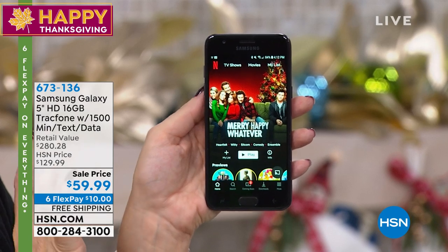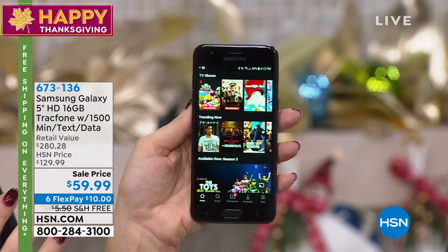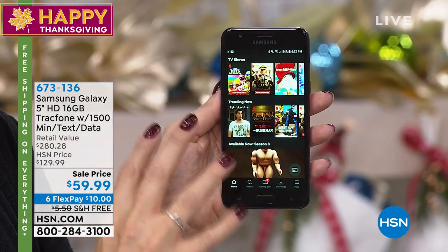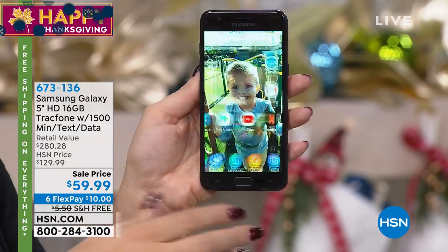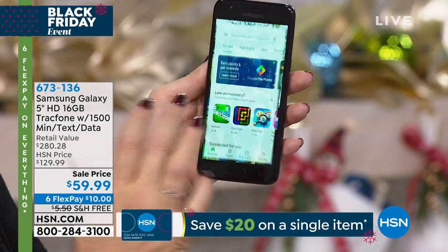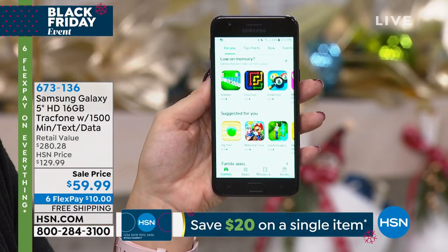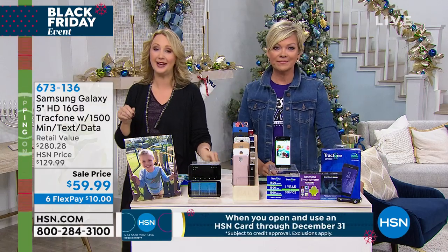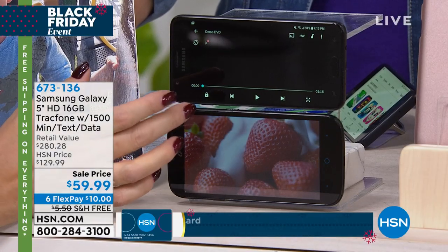Let me show you. One of the first booths I always go to at the Consumer Electronics Show is the Samsung booth — they have some of the most gorgeous television sets. It's like having that little mini movie theater look. I'm on my Netflix account right here watching my favorite movies, TV shows, downloading books, all of my favorite games out of the Google Play Store. Let me show you side-by-side to show you the screen quality up close and in living color. This is your brand new Samsung Galaxy.